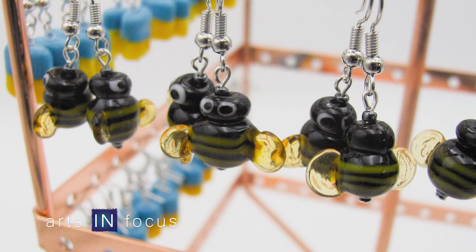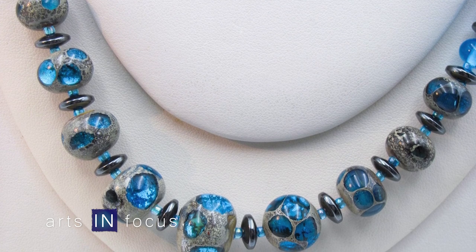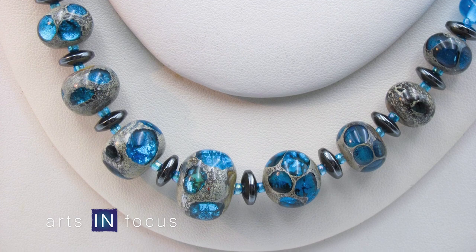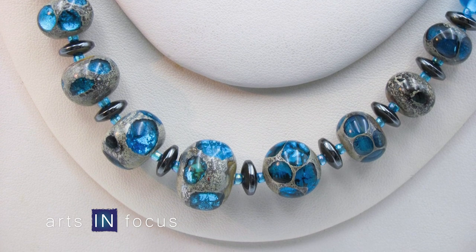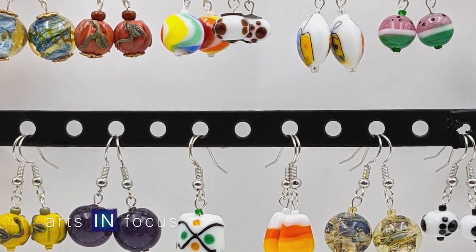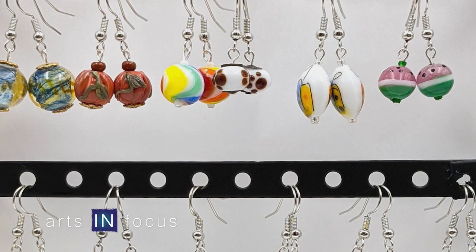And when we're at a show and somebody comes up and just absolutely loves some of the glass that I've done, even if they don't buy it, it feels good. That they think it's pretty, and that I have made something that somebody else has enjoyed. That's really what I enjoy. All this, yes, but interacting with the customer and seeing their happiness in something that I've made. That's where it really is.